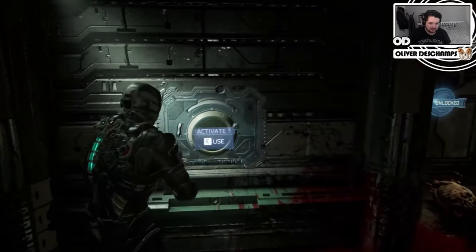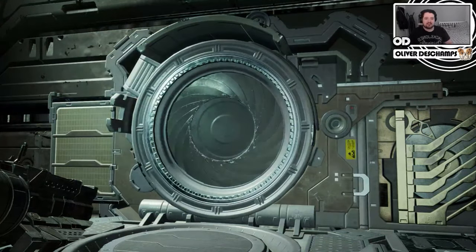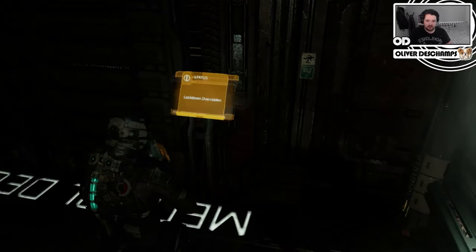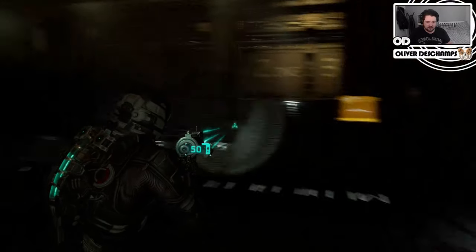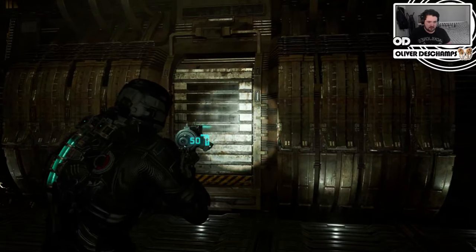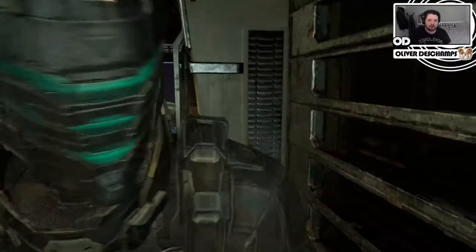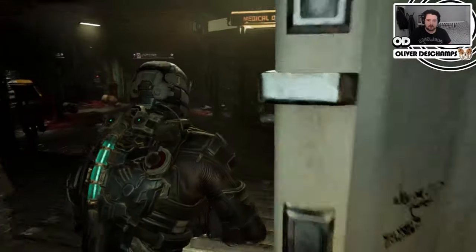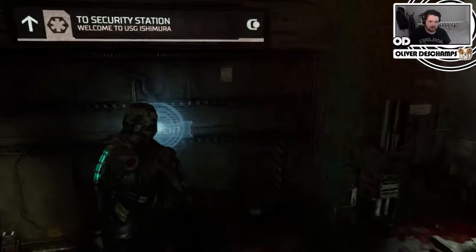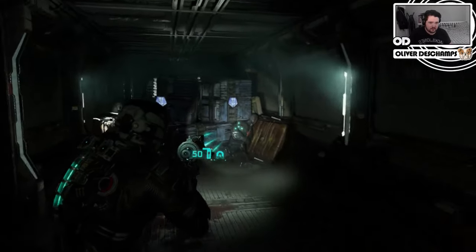Save station. Even though I think I just saved. Want to save again? I'd love a good save idea. What is this? Tram lockdown override. Yeah, sure. Station now accessible. Thank you for your patience. Right. Oh, I think this is just like quick travel then, I'm imagining, right? Yeah, I don't need quick travel right now, do I? No, okay, cool. But that's quick travel. Got it. You gotta unlock the stations to be able to speedy travel around. Oh, I feel much happier with this gun though.